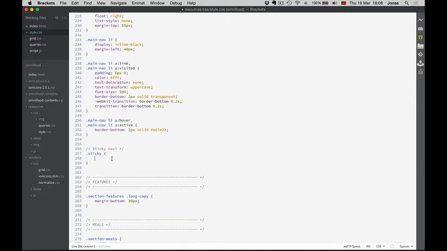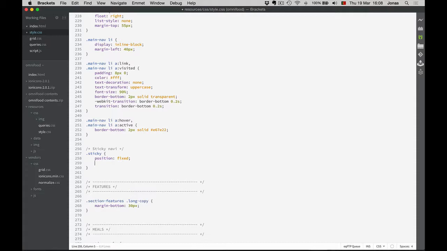And the first thing we need to do is define its position. So far we had absolute and relative positioning, right? And now you get to learn a new one, which is fixed. And with this property, the navigation stays always at the same point, irrespective of our scrolling.